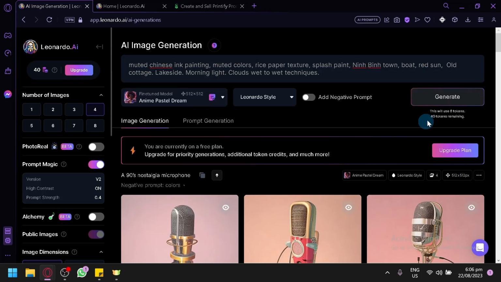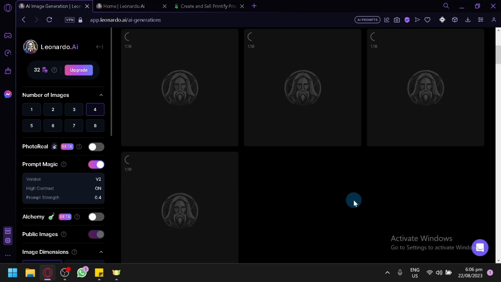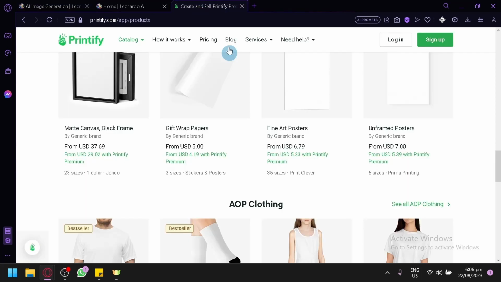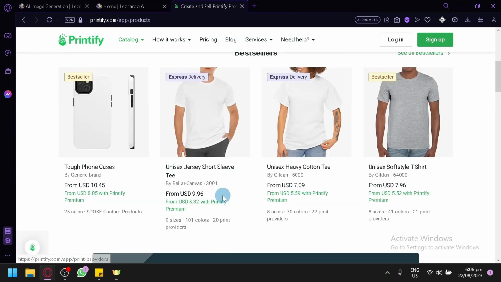And let's generate this one and let's see the opportunity or the style that we will be able to get with this prompt over here. And you get my idea. You could download it and upload it in this section. Imagine the output that we will be generating. Let's wait for it to load and imagine it on a t-shirt.